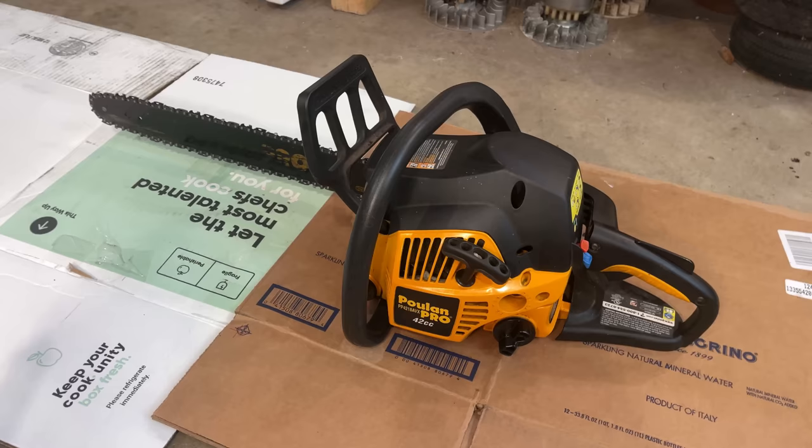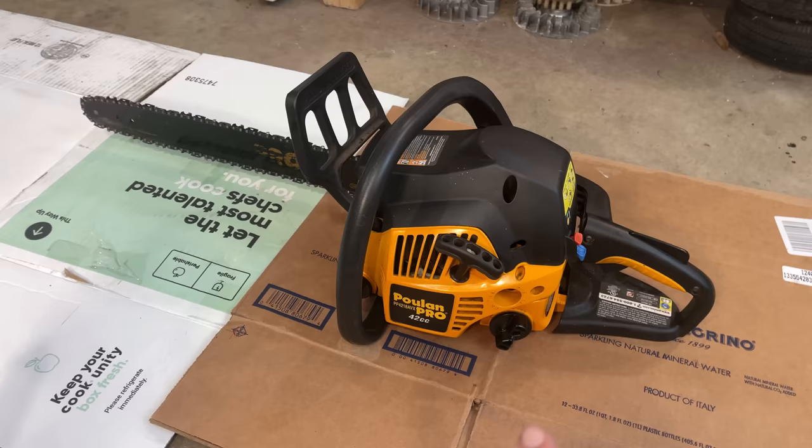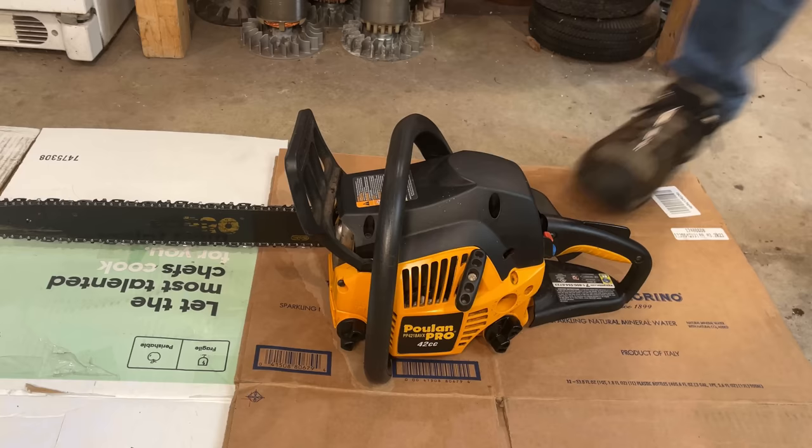So what do you think? Is it going to run? I think it will, but even though I set the jetting back to the way that it was, I think it's going to have to be adjusted again because the carb is now clean, and most likely it's going to run richer than it did before. But let's try starting it just like this and go from there.